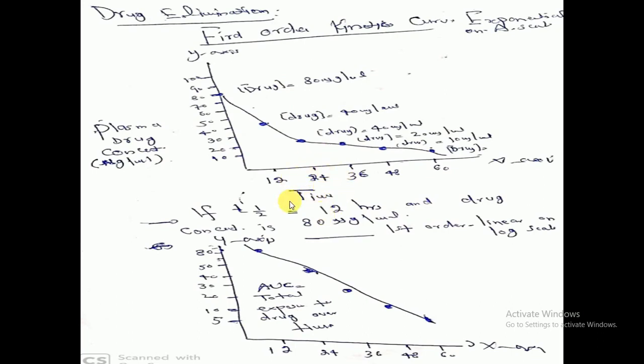After 24 hours, meaning after the next 12 hours, the concentration of the drug will be reduced to 20, which I have marked here. Then after 36 hours the concentration will be reduced to 20 milligrams, and after 48 hours it will be reduced to 10 milligrams. Finally, after 12 hours this is the first half-life, this is the second half-life, this is the third, this is the fourth, and this is the fifth.